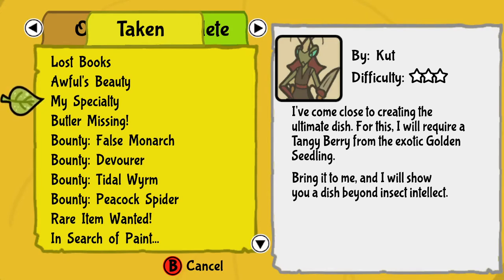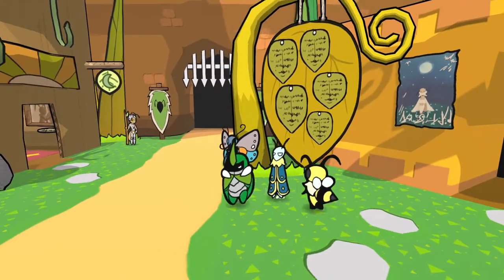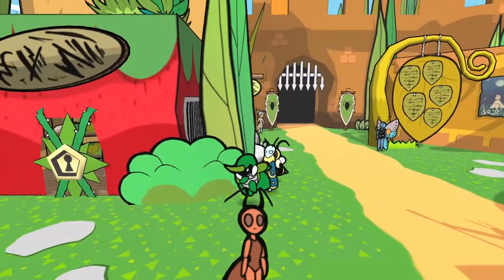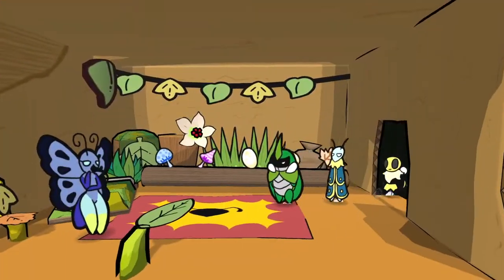Oh yeah, I can just get a gold or a tangy berry from the arcade. But where is Cut? That might be good to know if I'm gonna do that quest. Are they just the Golden Settlement chef? Let's take care of that real fast. I wonder if I can afford a medal with crystal berries.